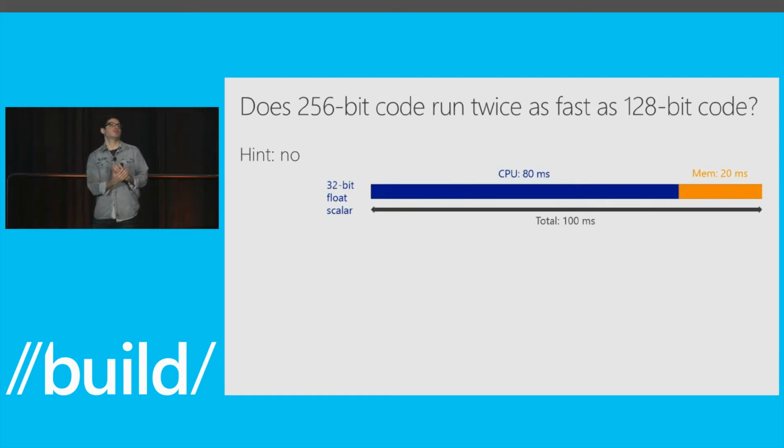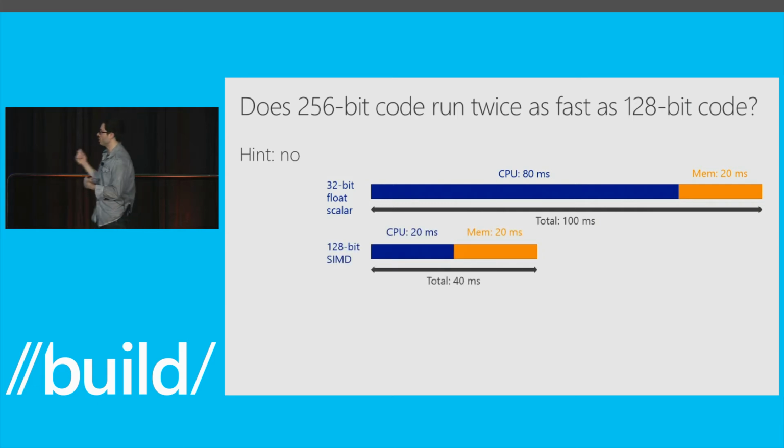So take something that runs for 100 milliseconds. Of that 100 milliseconds, 80% of the time is being spent on the CPU, and 20% of the time is being spent waiting for stuff to come back from the caches or from memory, where the CPU is just sort of waiting for stuff to happen. This is a totally reasonable way of thinking about scientific code. 80-20, 90-10, 70-30, where if you're doing scalar stuff, a reasonable amount of time is being spent on the CPU, and that's great. It makes vectorization a candidate for making your code run a lot faster.